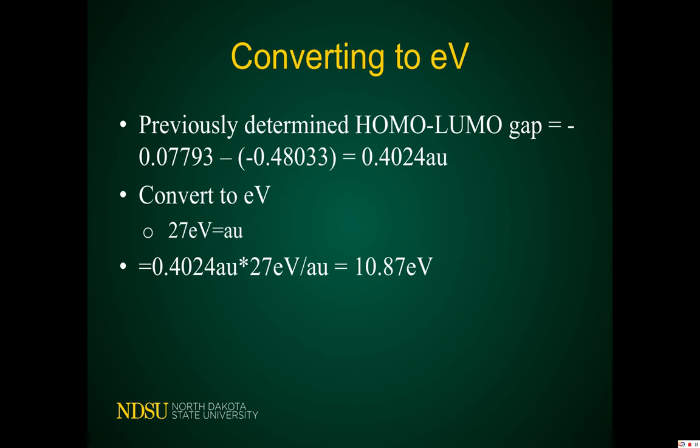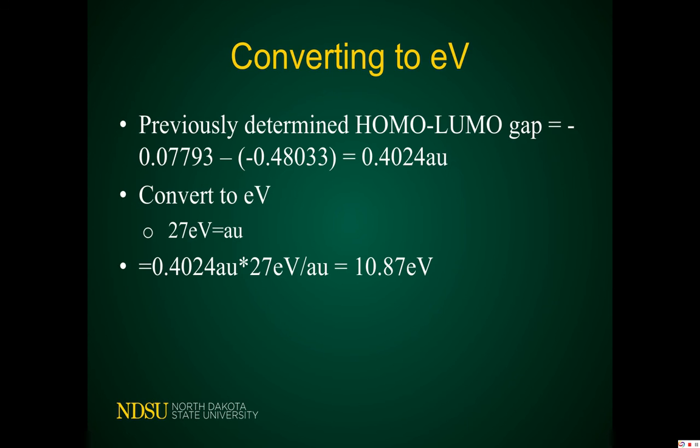And that is to convert the HOMO-LUMO gap into electron volts, since this is typically a more digestible number, and it's how we are able to relate it to the color that I was mentioning, how the size of that value matters. It says it's 10.8. That's a pretty large value for a HOMO-LUMO gap, and that would indicate that it's going to be more opaque and towards the white side of the spectrum.